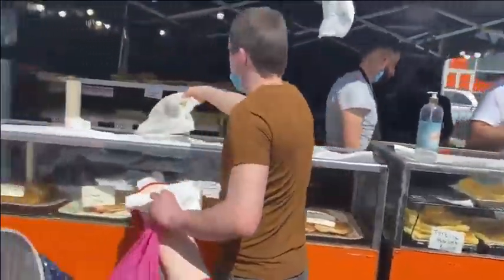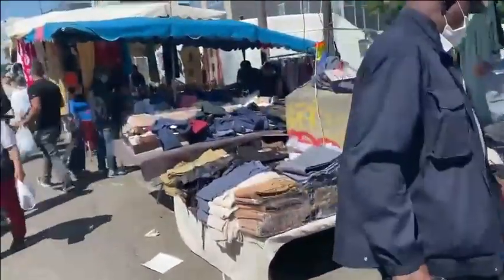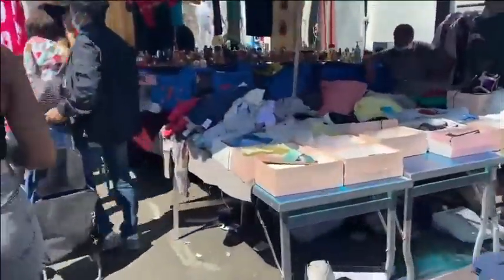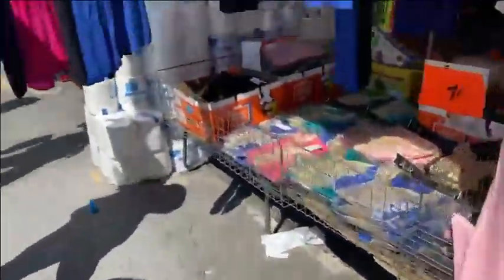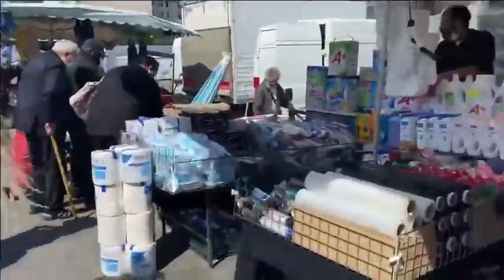I mean, people will say that it is France, it is Paris, why are they not taking card and so on. Like, I think that the main purpose of people settling this place as an African market is because they wanted people to feel free, feel at home, because definitely in Africa, you can't buy anything with card, you know. So I really, really love this place. Like, you can buy everything. I mean, everything that you want.